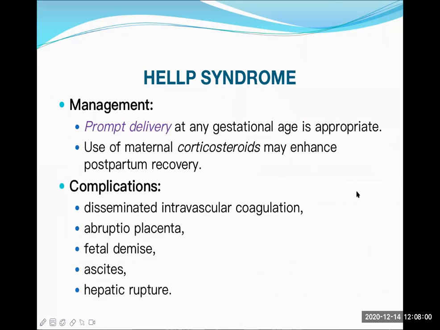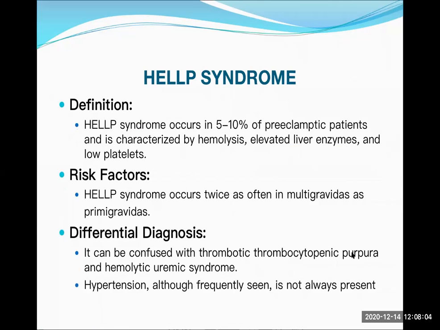Now, Sir, yes. Sir, regarding the liver enzymes, we've also got some other important liver enzymes, like the GGT, the gamma glutamyl transpeptidase, and the AST. So, sir, will they also be increased, or only these two are the specific ones that will be increased in HELLP syndrome? Very good question you have asked.